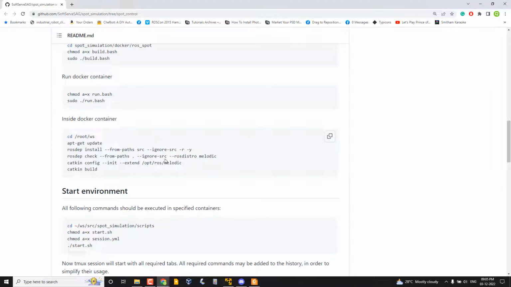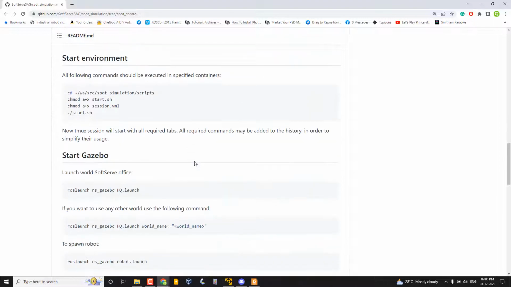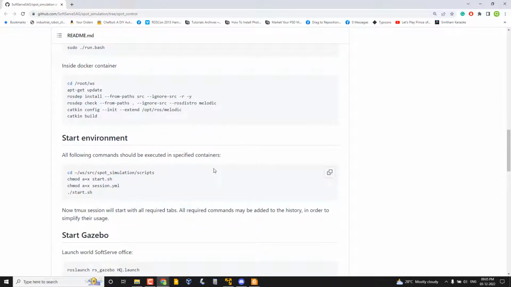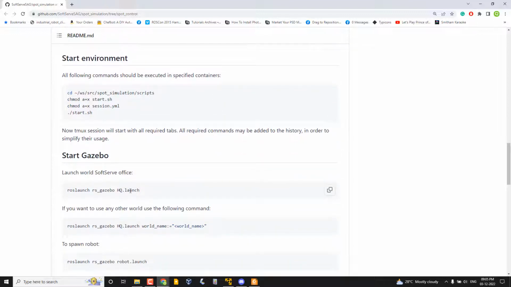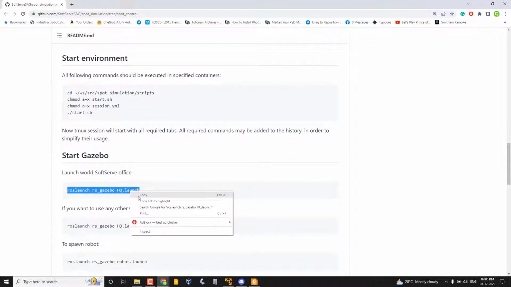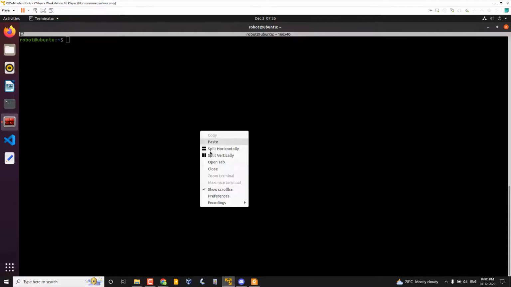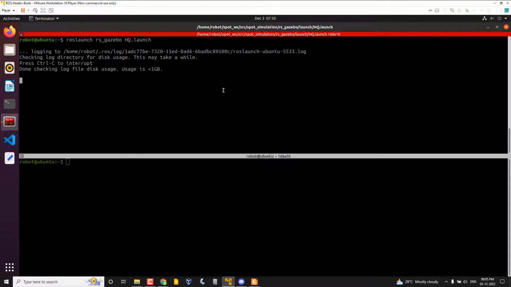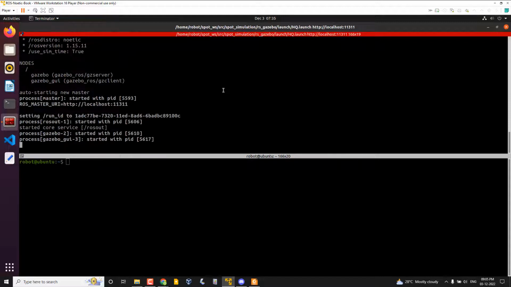They have tested with Melodic, but mostly it will work with minor tuning. I have set up this project in my VMware, and yesterday I showed you, right? So I'm simply following these instructions. First the command is starting the headquarters, meaning the world.